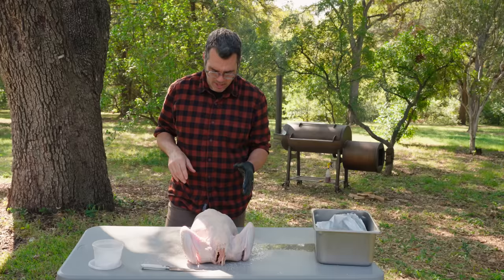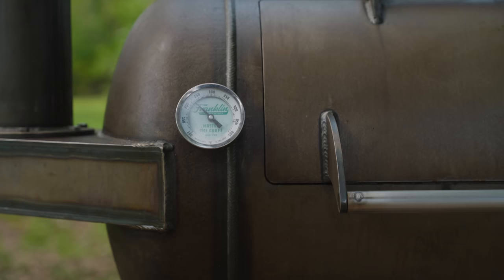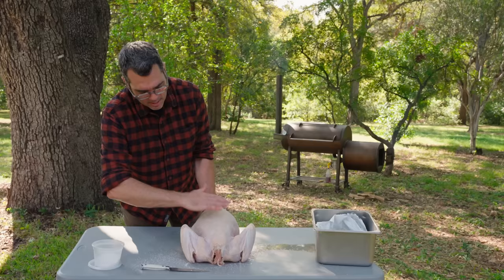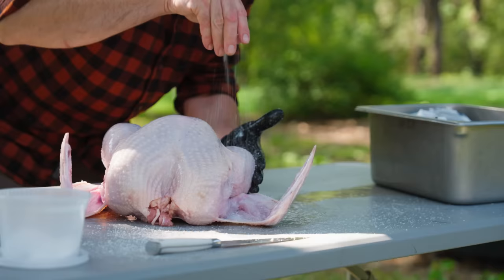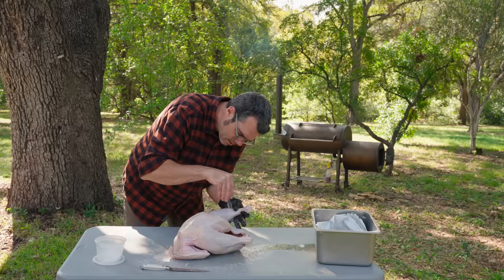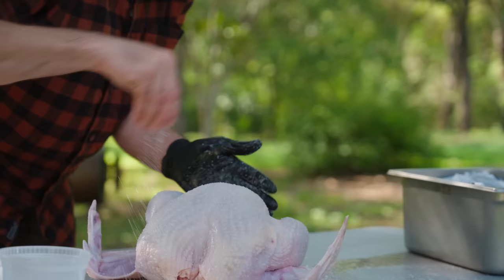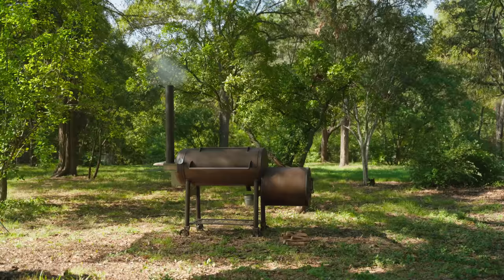We're going to do a bit of the opposite approach here because we're lacking refrigerator space — there's pure chaos around the holidays, everybody's got pies crammed in weird spots. So we're just going to pull it out of the bag and do it. What we're going to do differently is start off at a really low temperature and gradually dry out the surface in the barbecue pit as opposed to in the refrigerator. I'm just doing salt because it's simple. If I was really going to have some fun, I'd probably use something like Lowry's or a Cajun seasoning — Cajun stuff and turkey just go great together. But for simplicity, we're going straight salt.